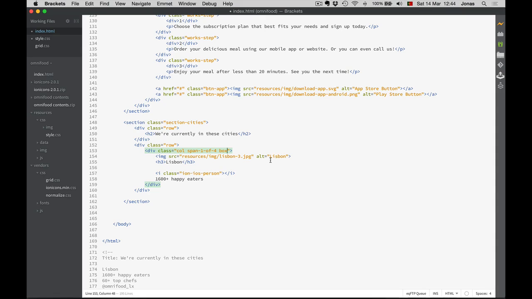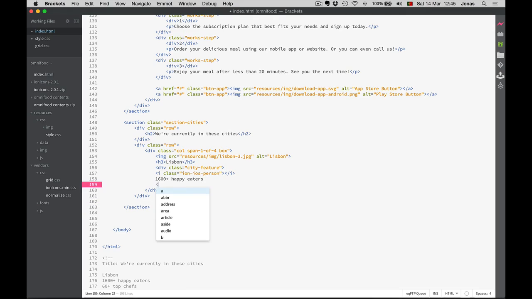So now we have the image here and we have the title, and I guess the best idea is to put each of these icons together with the text inside a container, so a div element, and we can call them like city future. Don't need this here. Great.